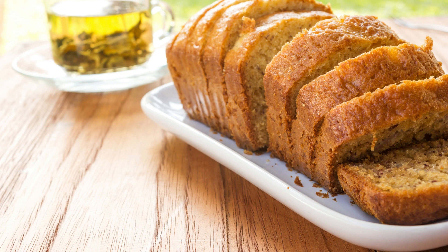Fresh Banana Cake with Chocolate Cream Cheese Frosting Recipe. Looking for a delicious and easy cake recipe that's perfect for any occasion? Look no further than this fresh banana cake with chocolate cream cheese frosting. This cake is moist, flavorful, and sure to be a hit with any dessert lover.